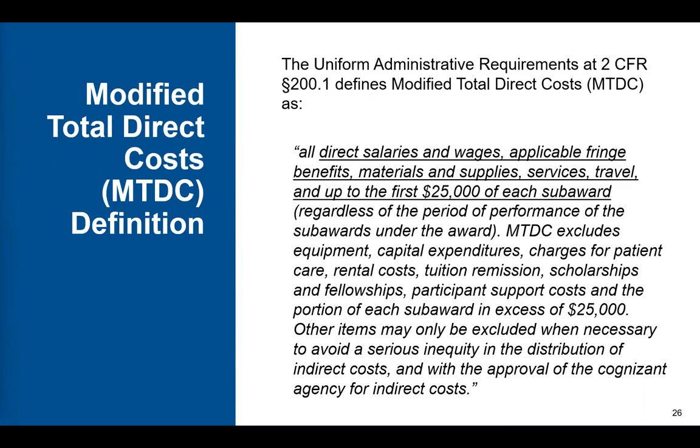Subawards are agreements grantees enter into with their subrecipients. So again, when we looked at that slide in the beginning, there were those four tiers, starting with HUD, then HCD, then HCD's grantees or subrecipients, and then finally the subrecipients. So a subaward is an agreement between HCD's grantees and their subrecipients.